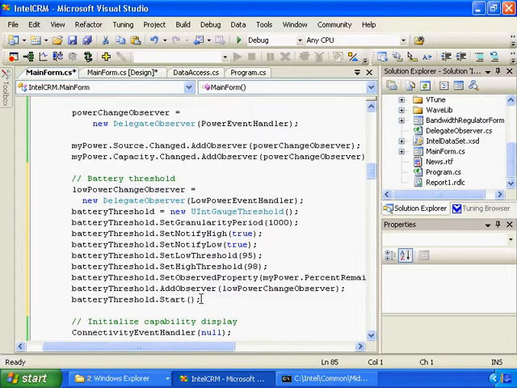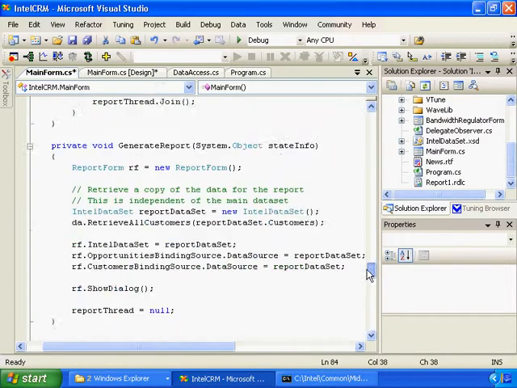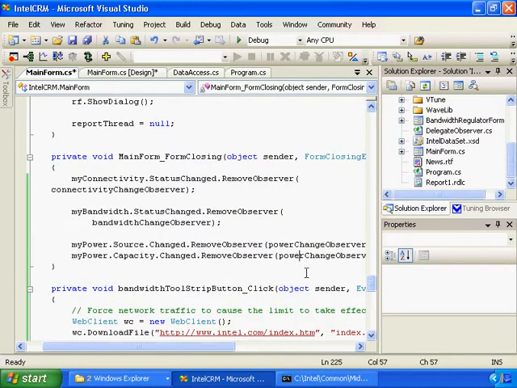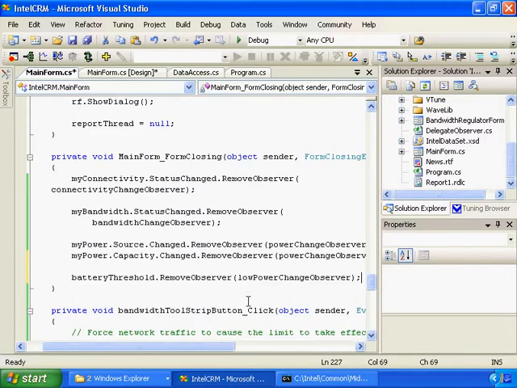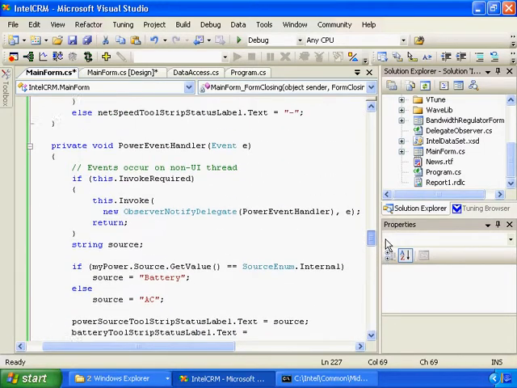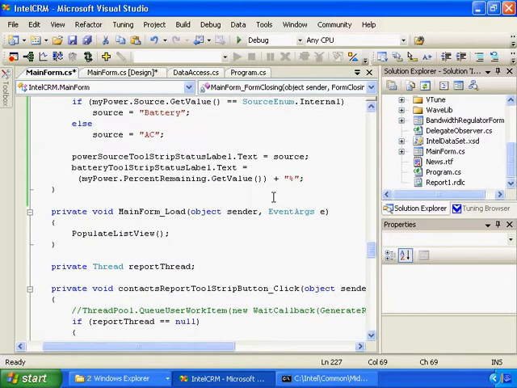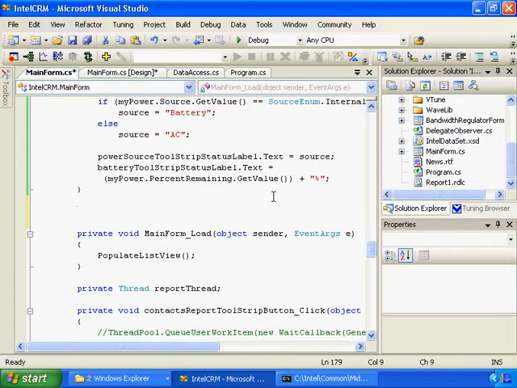Just like with a thread, you want to start it, and then based on its granularity period, its interval, it will query for the property amount. So let's clean up our resources again. From the threshold, remove the observer, low power change observer. And then, of course, we want to implement the actual event handler. So after the power event handler, this will be its entirely separate handler.